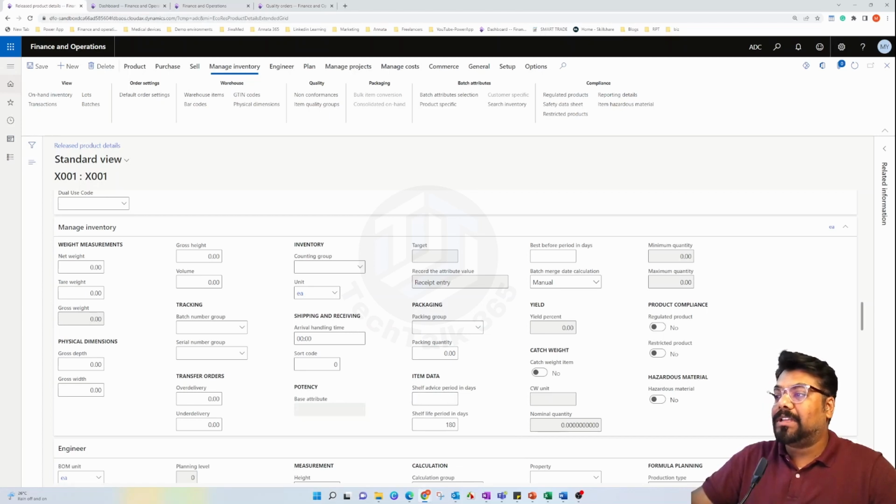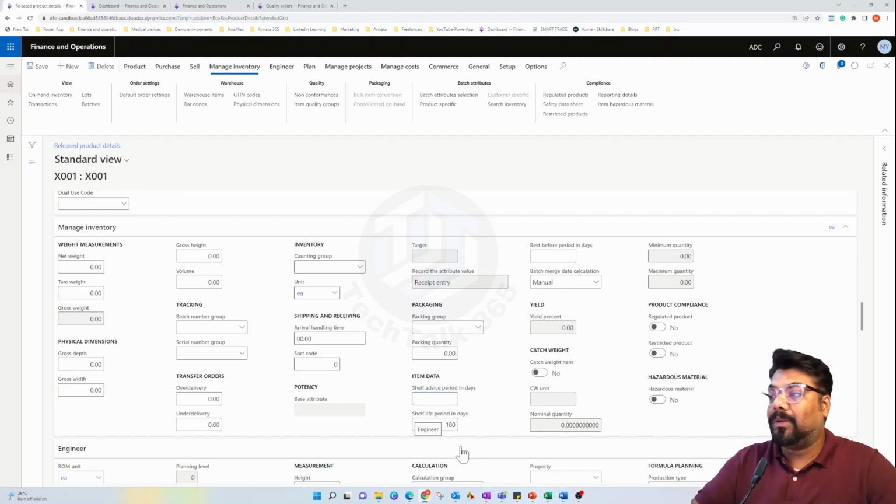And there is something called a shelf advice period, which is a period after which you might need to do one quick quality inspection to make sure the color, the taste, or the smell of the product is all good. Maybe you can take a sample from the batch and do the testing, and if it is passing, then you can prolong and continue keeping it on the shelf until the expiry date or until the prescribed shelf life period.